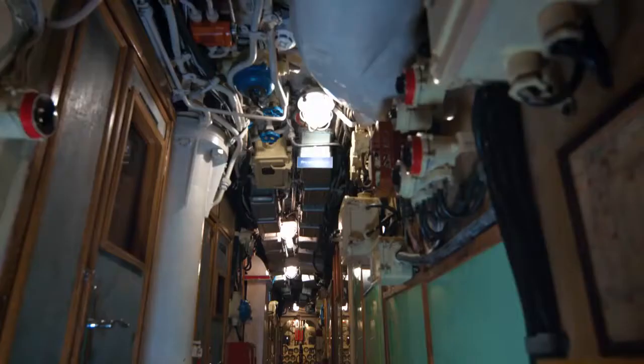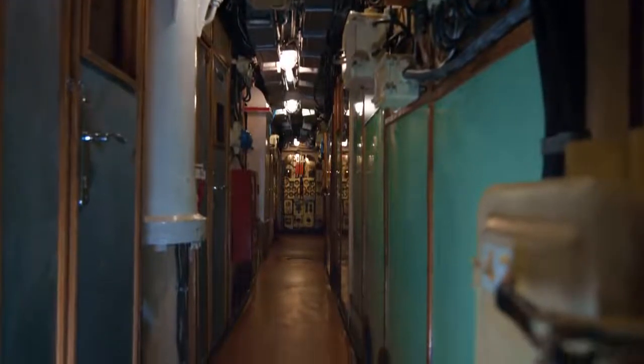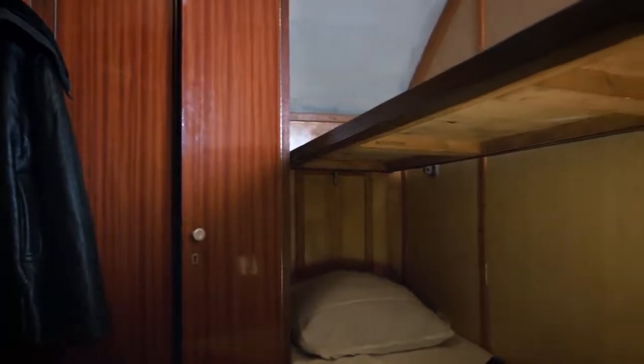Of course, the ship was much better suited to long cruises. Everyone had their individual place to rest. Not only did the captain have his own cabin, but officers did as well. It was nice to serve with such a level of comfort, although we didn't know the conditions in which we would serve.